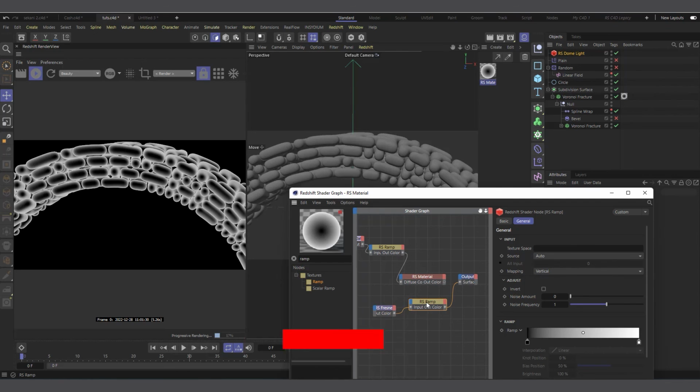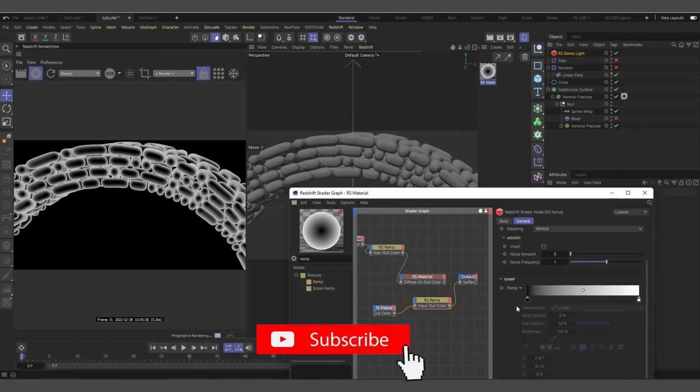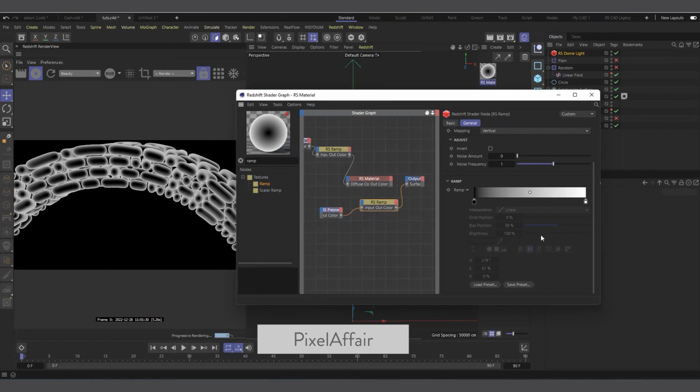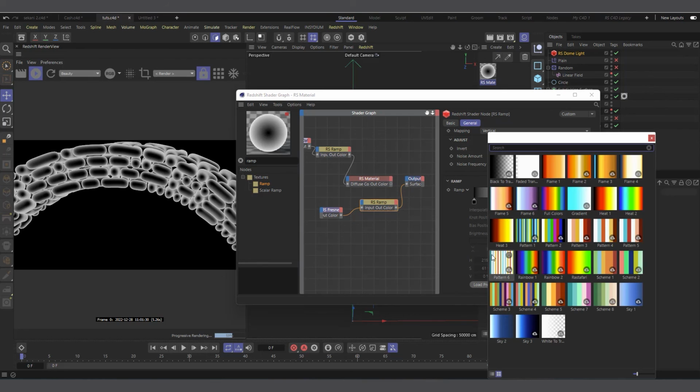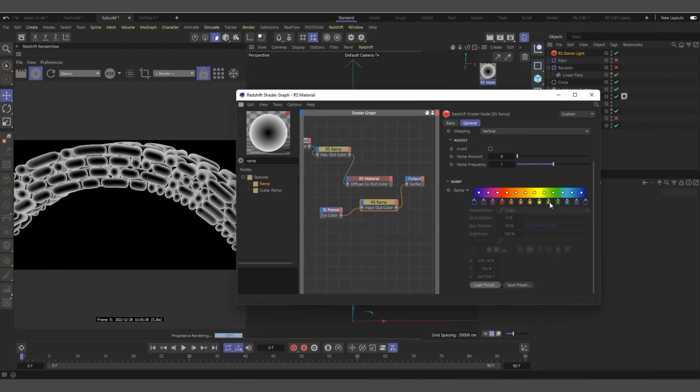If I pass it through the ramp, nothing really changes though, right? So I'll select the ramp, and now we'll use the ramp to change the color. I'll come to the ramp attributes, and in here we have ramp preset or gradient preset. So I'll load presets here. You can see you have all these presets, and I'll choose the full colors. Double click on it to open it, and I can see now our Fresnel has this gradient-ish look. There's actually a thin film shader in Redshift which you can use, but this is what I basically used. So I'll bring back our material, right?